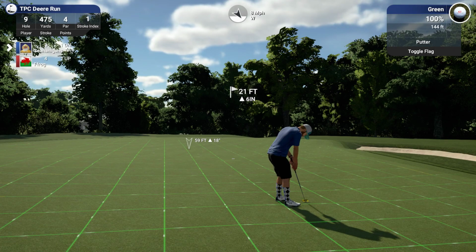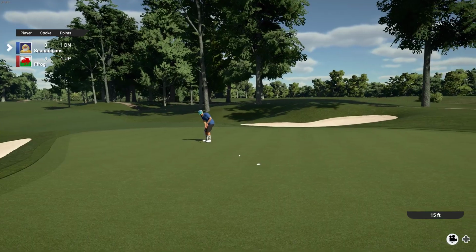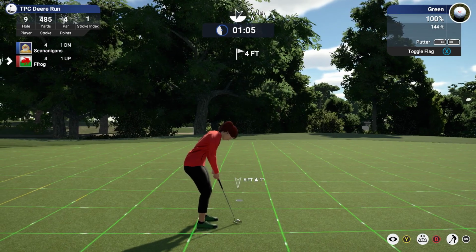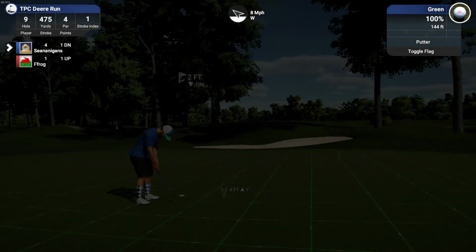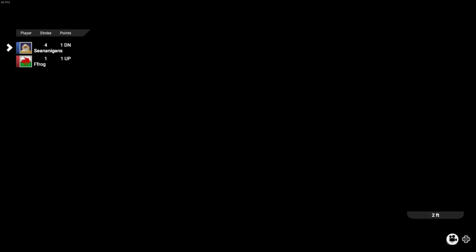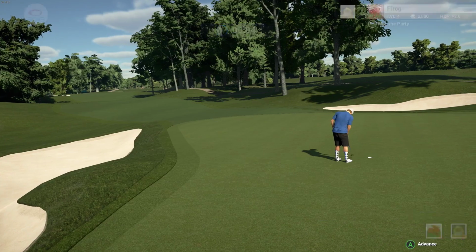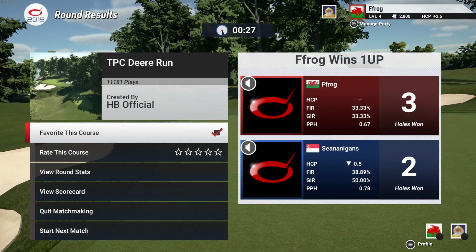So I'm confident we can make that putt. But if he downs this, we've levelled the match. Oh, so close. Good, so if we get this, the match, we've won. 1 up. Oh god, that only just slipped in. There we go. 1 up. Frog wins 1 up. Yay!